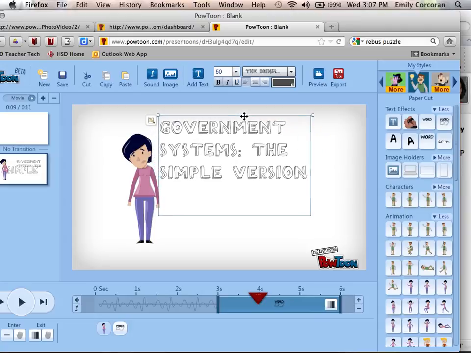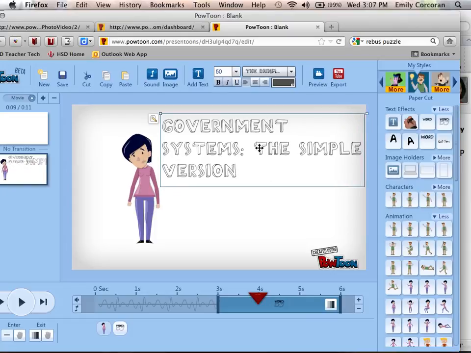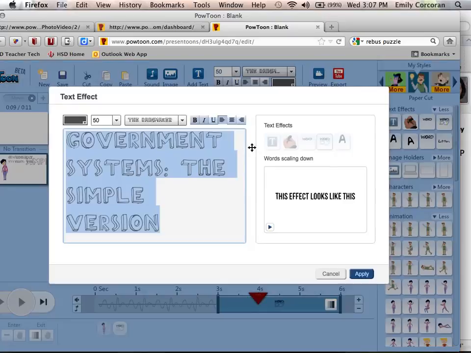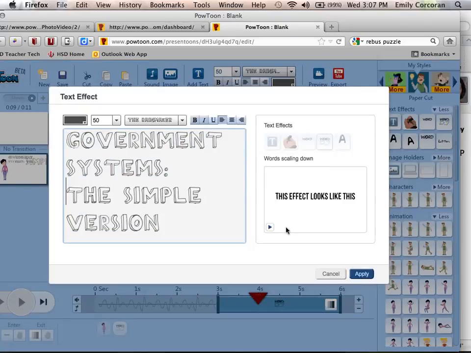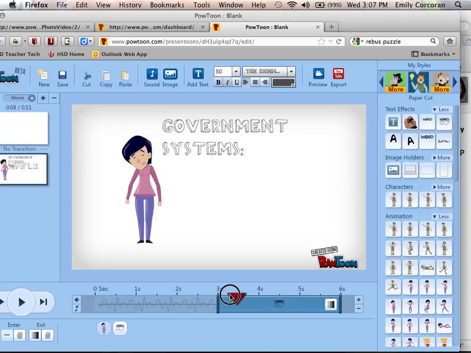If you want to, you can move this around. You can stretch it a little bit further like so. There we go. And if you don't like how it looks, you can always double click again and move that down there, just like that. Okay, so I'm going to stretch this back here.